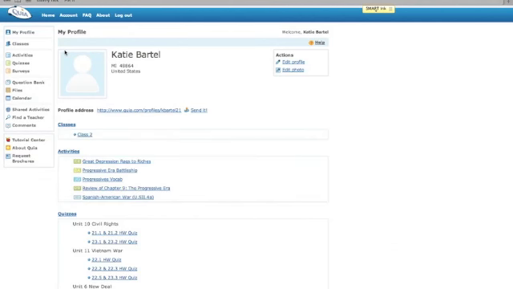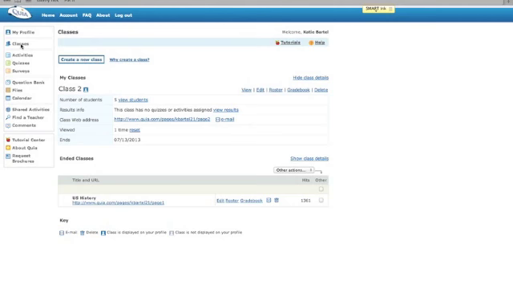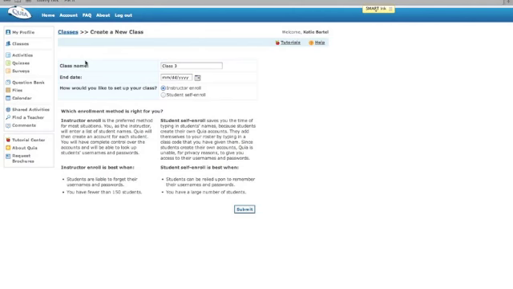First thing I'd like to point out is on the left. These are going to be your tools of creating different activities and things for your students. First thing you need to do when you start a new Quia is create classes so that your students can access the things you create for them to take in Quia. Under classes, all you have to do is start a new class and fill out the necessary information.